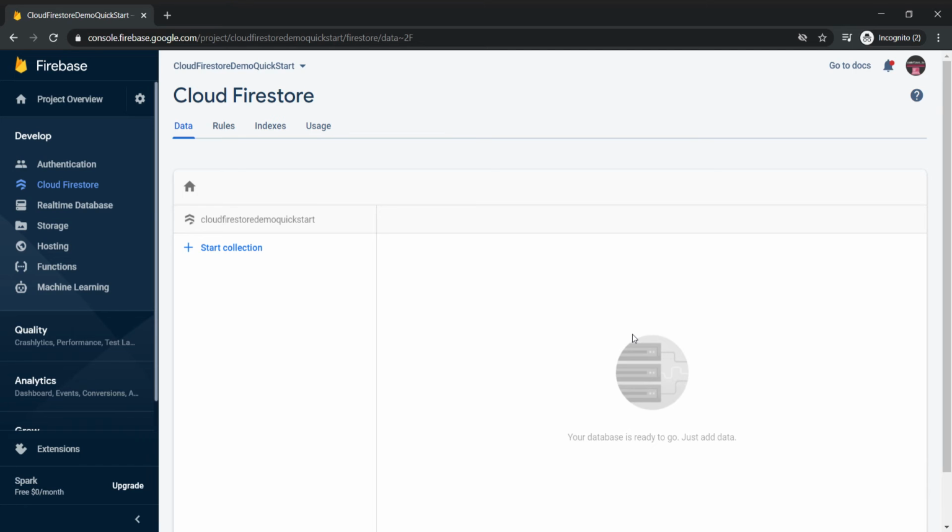Now, what do we really mean by NoSQL? How does it differ from SQL? In SQL, you have these standard tables. Tables have rows and columns, and you have foreign keys that link you to primary keys in other tables, and that's how you have all of this information together. Now, NoSQL is a bit different. It's actually schemaless, meaning you don't really have to follow any sort of schema for the data. I'm going to highlight this specifically when we start creating data. For now, it's just words being thrown around, and I do understand that can be confusing.